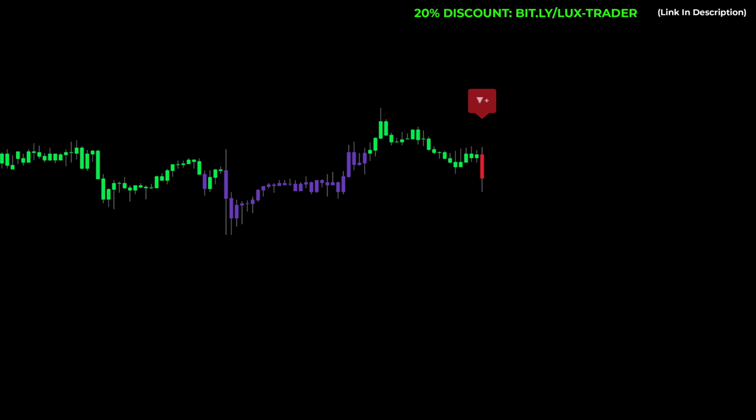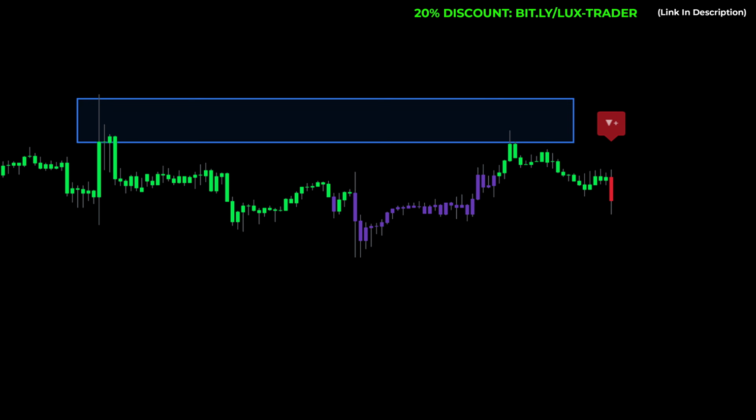Now let's switch to a short trade example. First, you can see a sell signal with a plus sign. This means it's a strong sell signal. Before you decide, look at what happened before this signal. You'll notice there was a resistance area. The market reached this price level, got rejected off of it, and then the candle coloring started changing from green to purple.